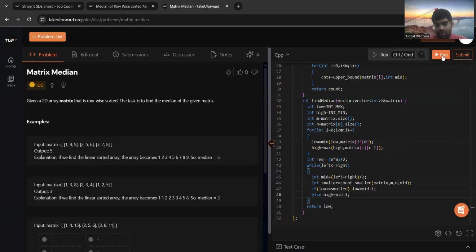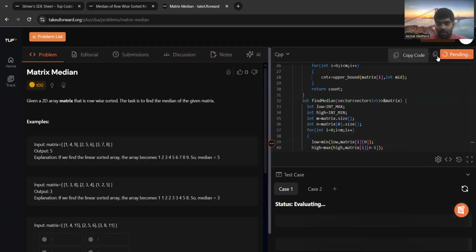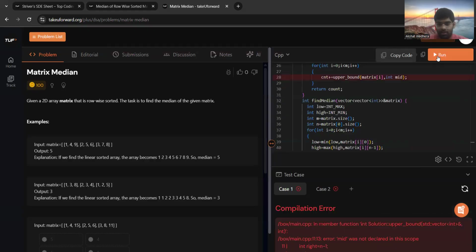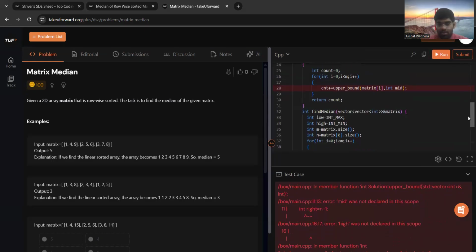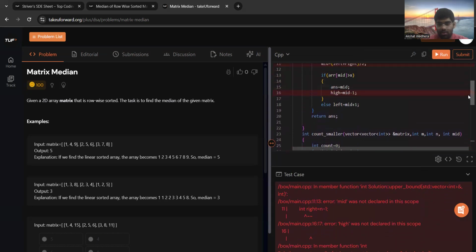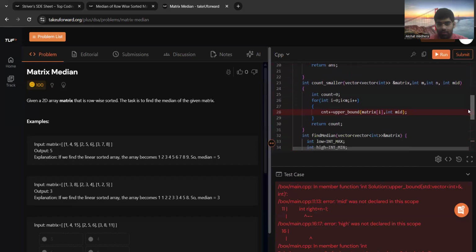So let's try if this is working fine. I haven't tried it. Well, we'll try. Let's see what the compilation says. Okay, this seems bad. The 11th line: upper bound was not declared in this scope.